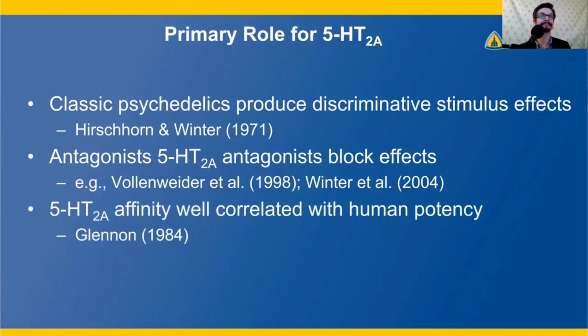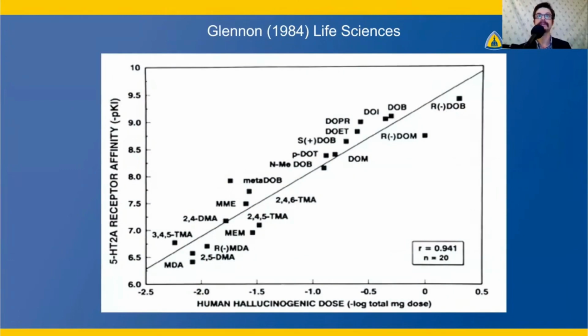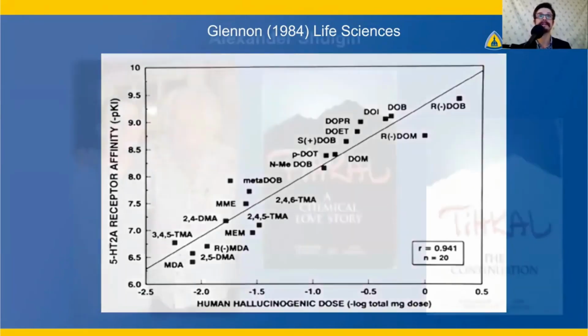compounds like psilocybin. Another piece of evidence that the serotonin 2A is critical is that the affinity, or the stickiness, for the 2A receptor is extremely well correlated with the human potency across different drugs. In other words, how many milligrams of that substance do you need to achieve a certain level of effect? And those data are shown here, just a really tight correlation between the human dose along the x-axis and the affinity for the serotonin 2A receptor on the y-axis.